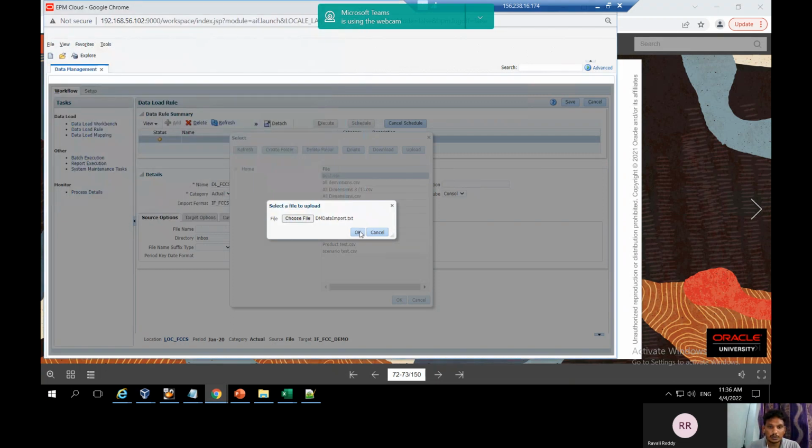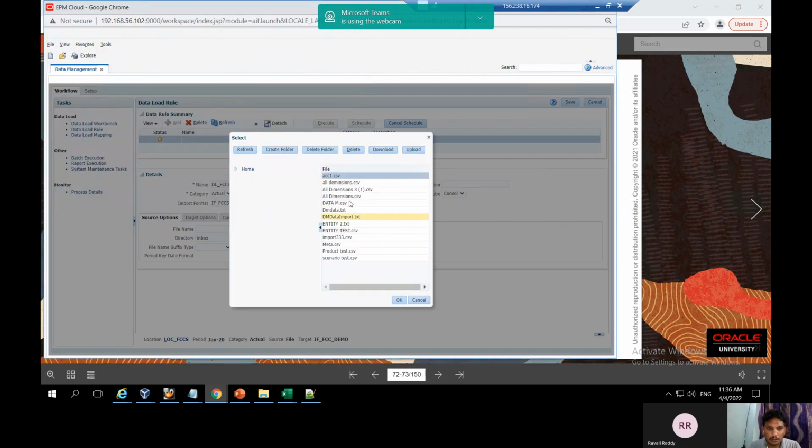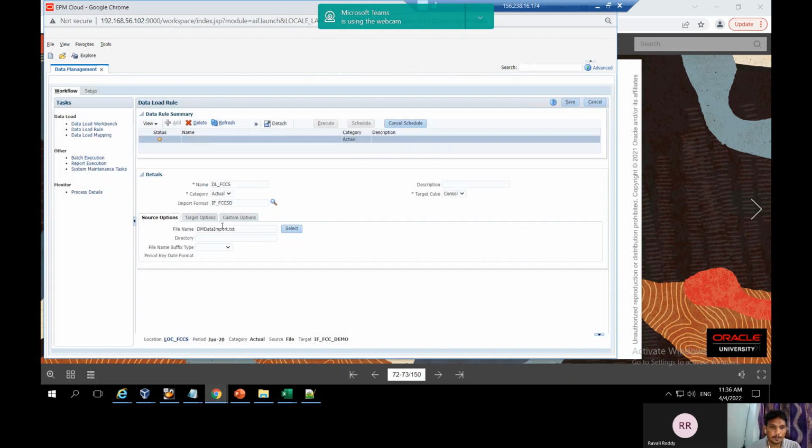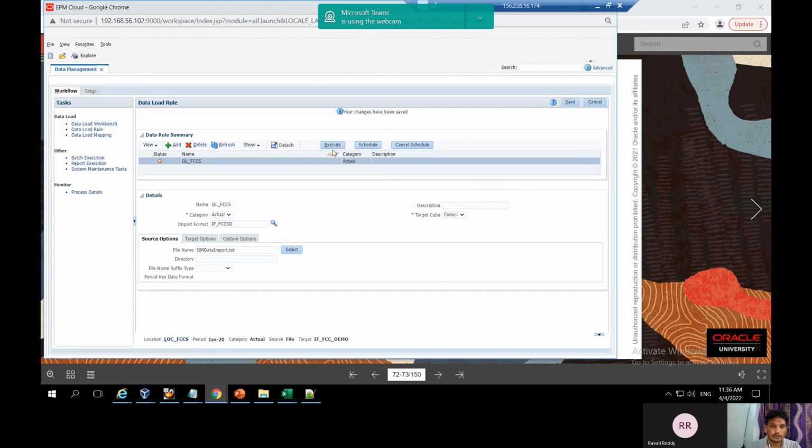Click on open. Click on OK. Select the DM data import file. Click on OK. Click on save. After that go to the activity guide.